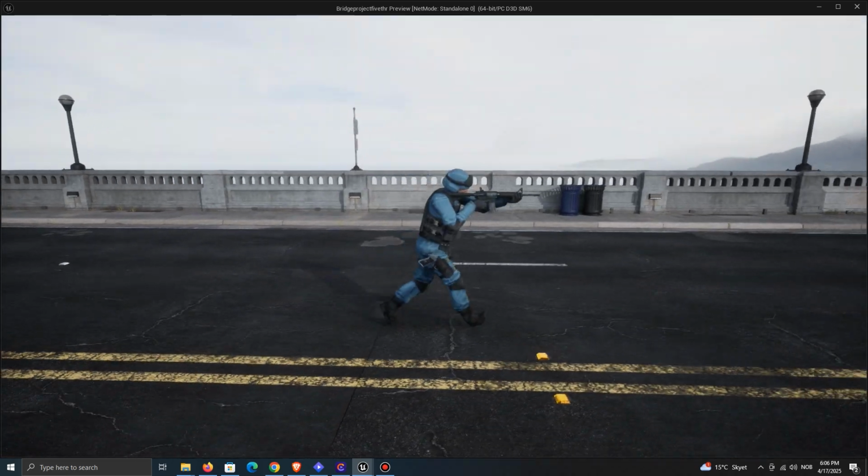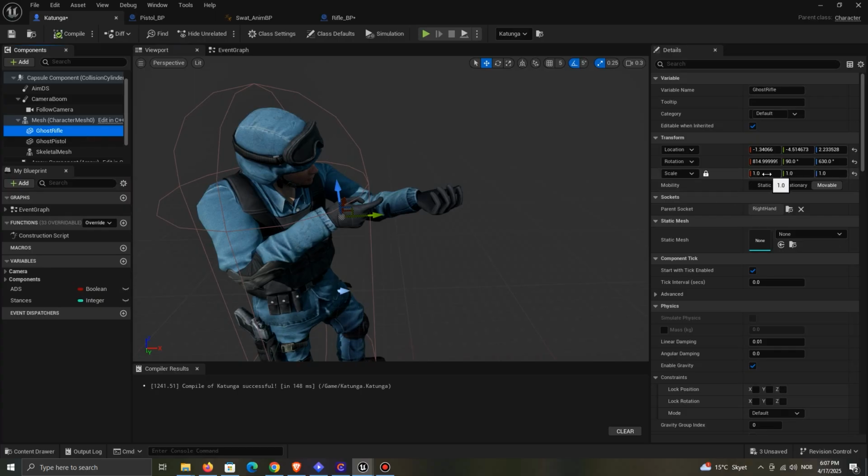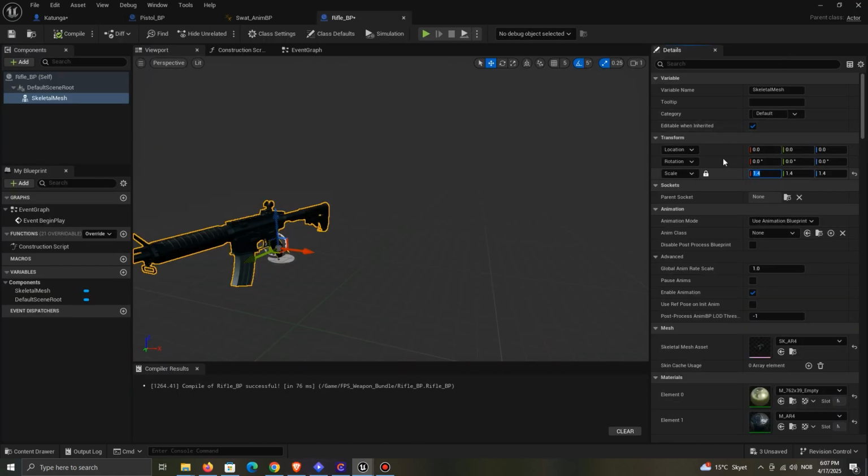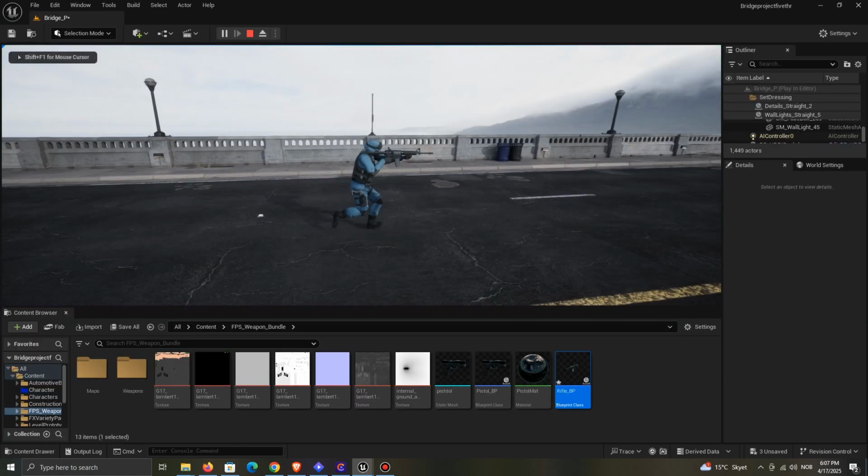If you want to scale the weapon, you can either scale the ghost mesh or scale the weapon in the blueprint. Either way works fine.